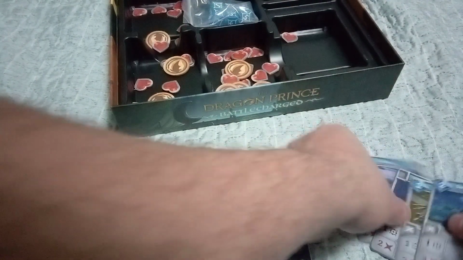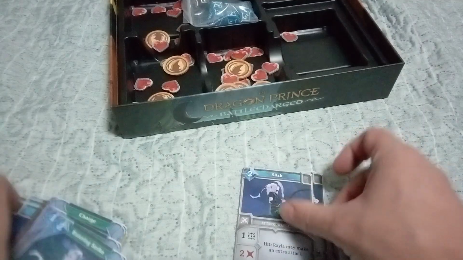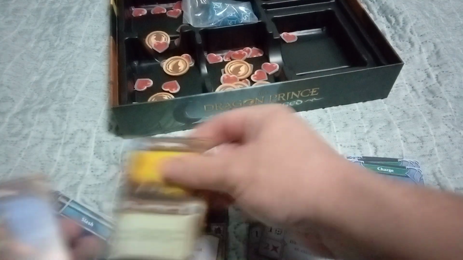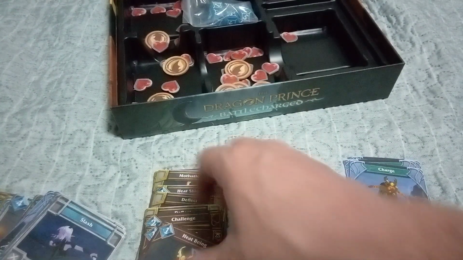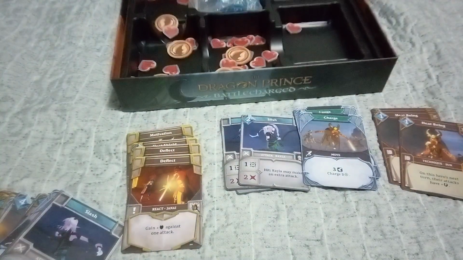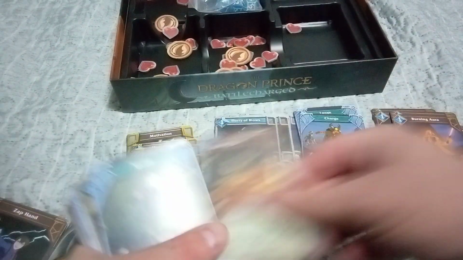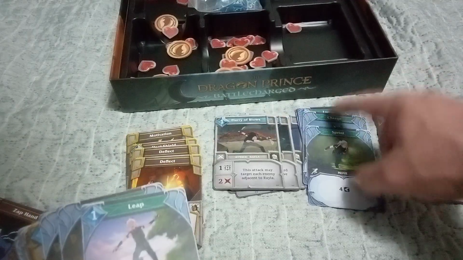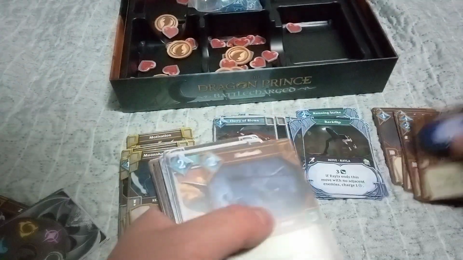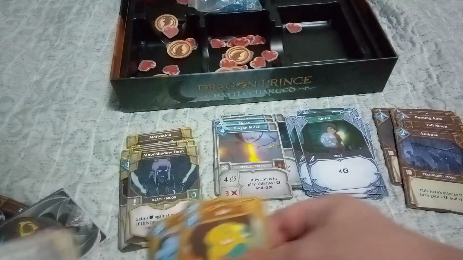So maybe it's because of the color on the cards. Like here's some blue ones, and here's some green ones, and here's some brown ones. Here's some other color ones. So maybe that has something to do with it. But if that was the case, there should be like 8 of these. Which might be the case.